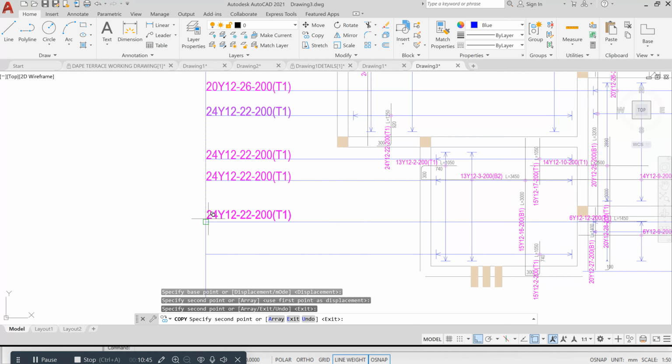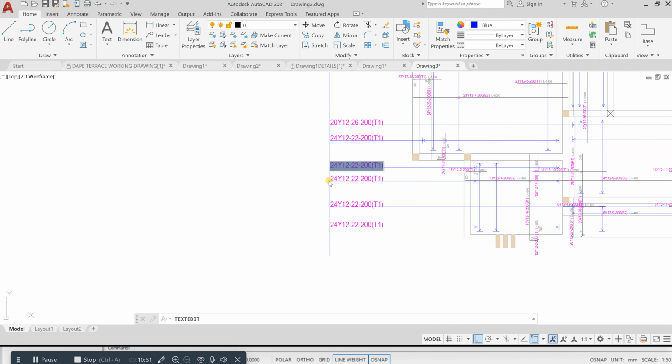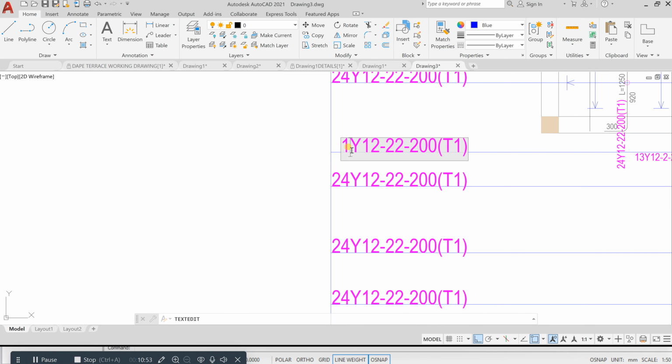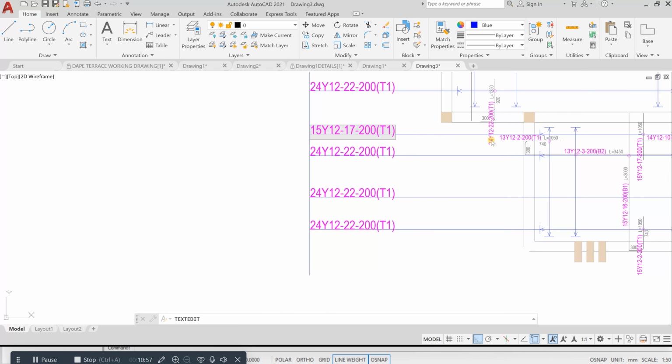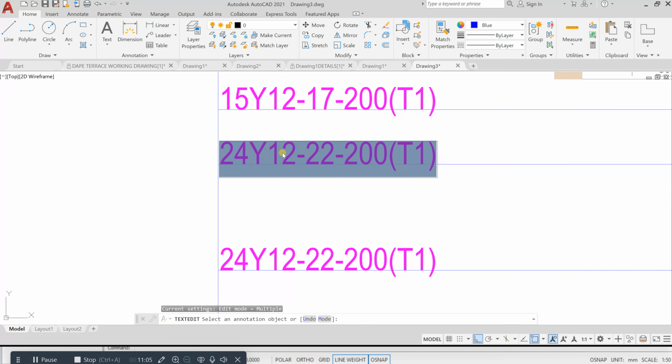Let me paste it also, so that I'll just begin to edit. So here we have 15, see it here, 15 17 T1. It's a top view reinforcement, see it here. And then you have this as 15 16 B1.